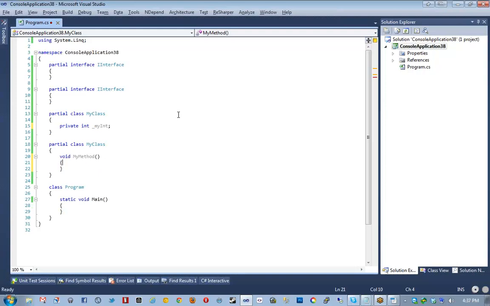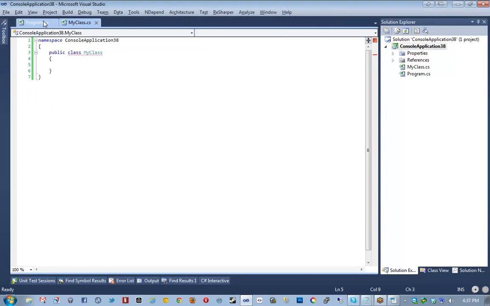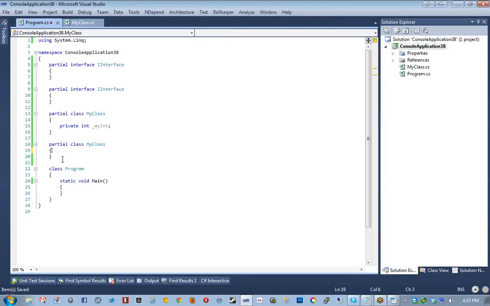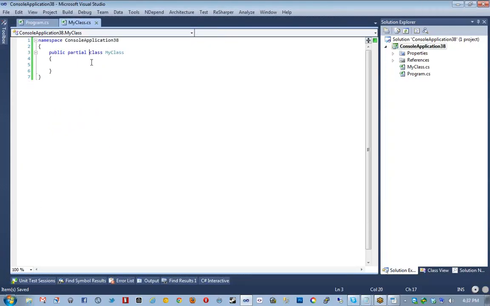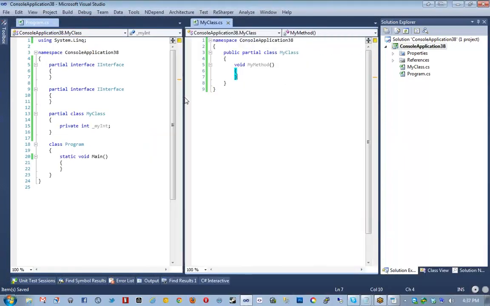And just to bring this further, I'm going to go ahead and bring my class out into another file. I was actually going to ask if you would do that. So now I have another class. I can actually just call this partial. Now my class has 3 parts, but I'm actually going to steal this part and delete it, so it only has 2 for now. And so now you see that these are in different files, but I can still access myInt, just as I could access my method from this part. Okay. So, pretty straightforward.